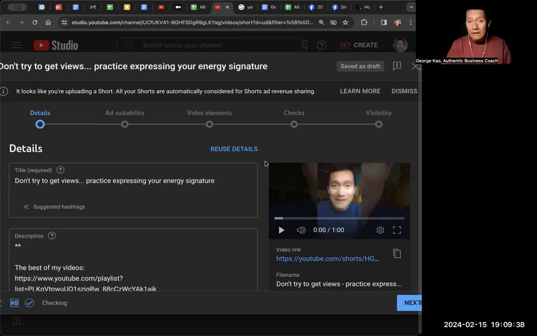Okay, so just to be clear, what becomes a YouTube short? It's a vertical video, a portrait mode, vertical video that is 1 minute or less. If you upload one of those, YouTube will automatically categorize it as a short. There's not even an option. It just turns into a short.